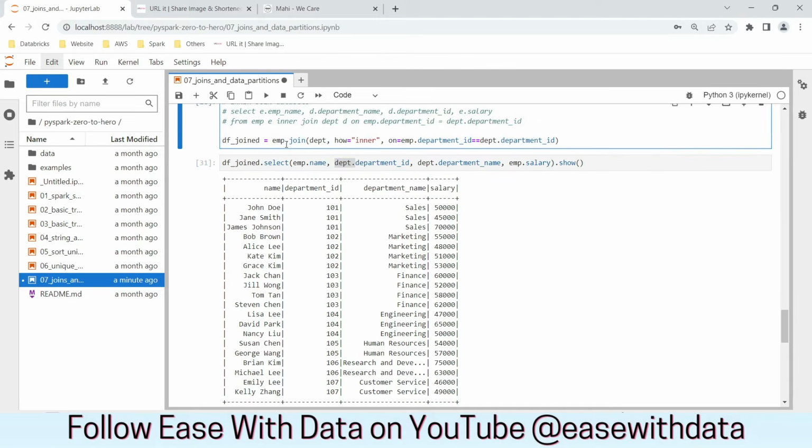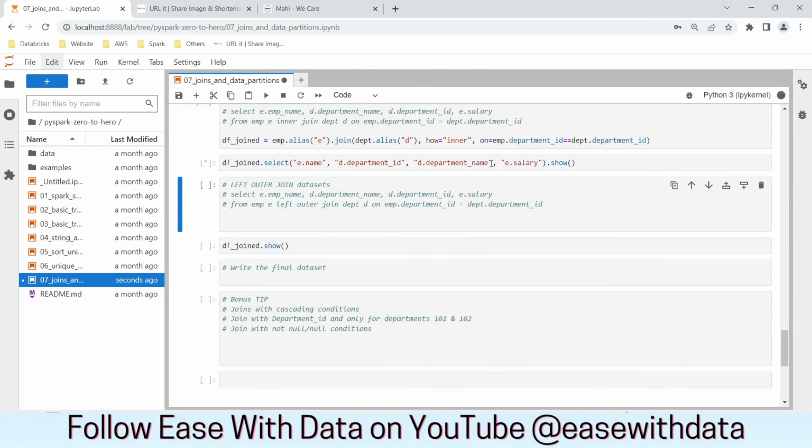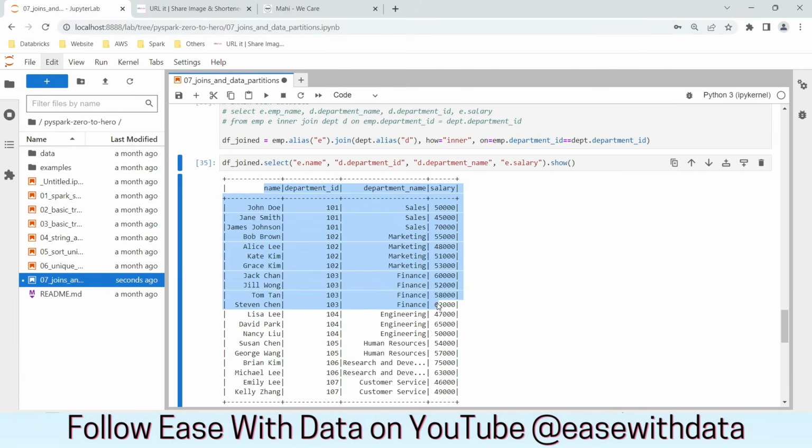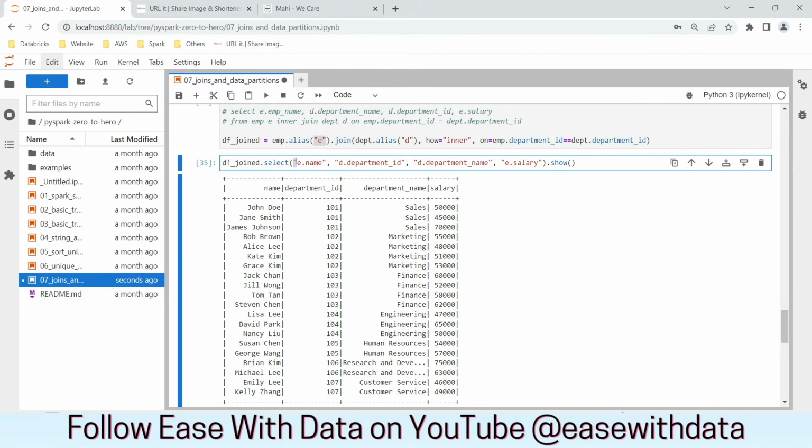You can put dot alias during the join condition, where you can put E for employee, and for department you can write alias, which is D. In that case, we can write E dot name, D dot department, E dot department, and E dot salary. Now you see, we get the same output, but this time the aliasing happened on the alias. But if you're doing an alias, you need to put it in double quotes because this is a column name now.